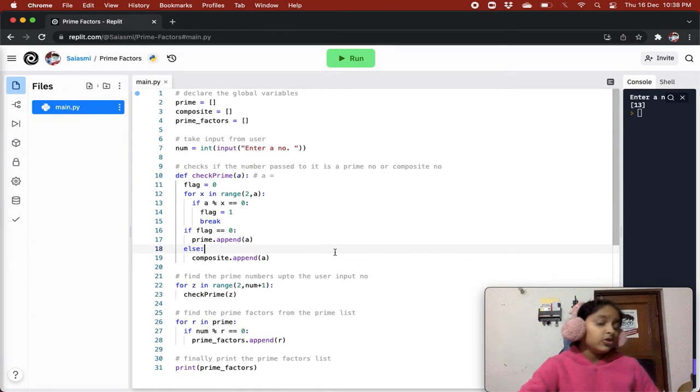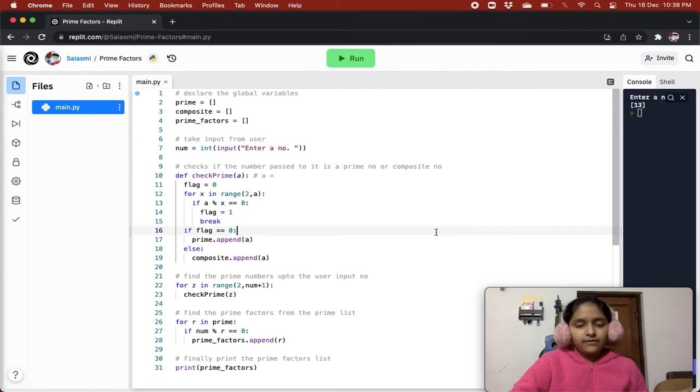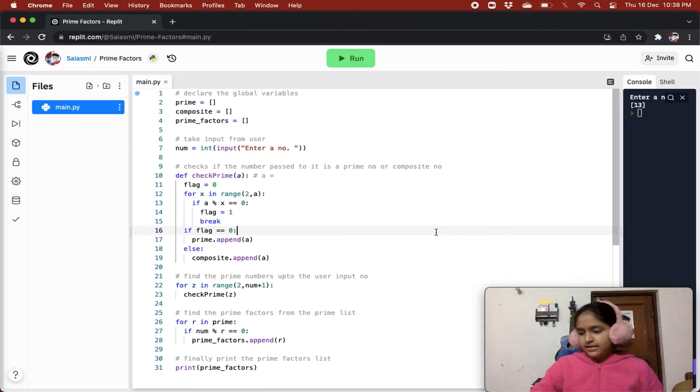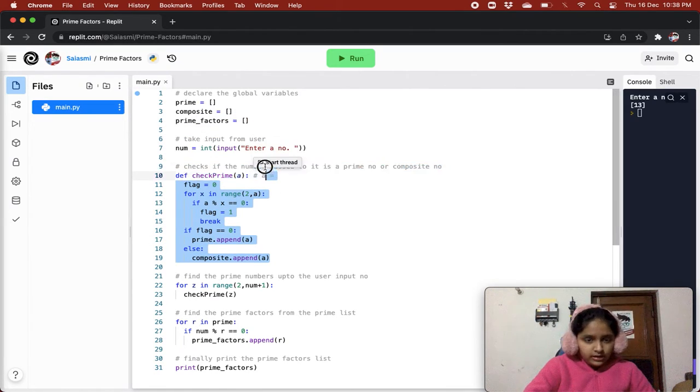But if we make local variables in a function, then they will only work for that function. That same variable won't work for the outer code. For example, this is a function.